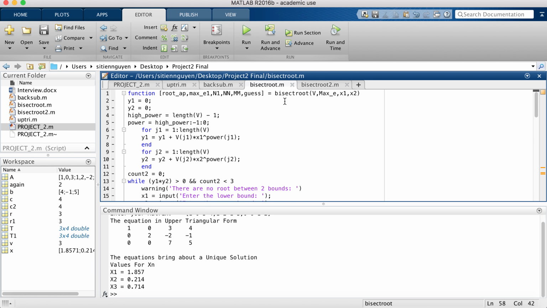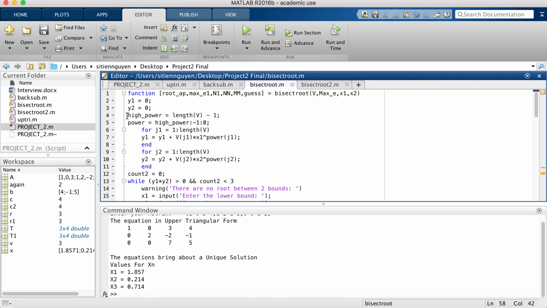In the bisect root, the inputs are the row vector, the maximum error, the lower bound, and the upper bound. First, I let y1 be the function with the value x1, and y2 the function result with the value at x2.